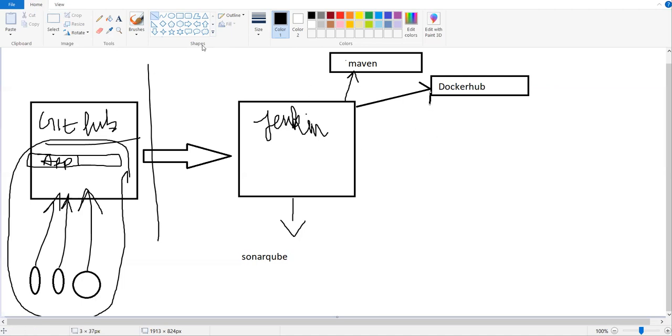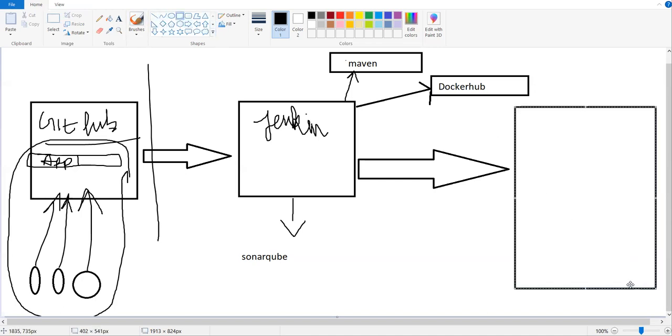Then we can deploy. Directly deploy. The production part. Okay. Production environment.